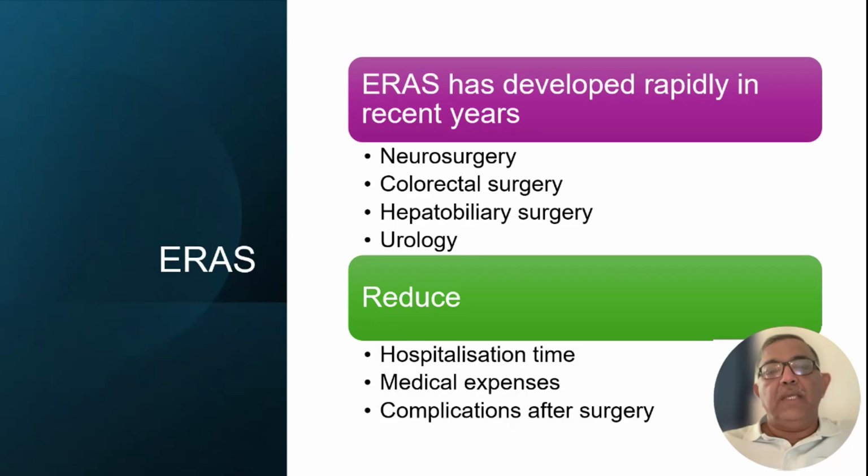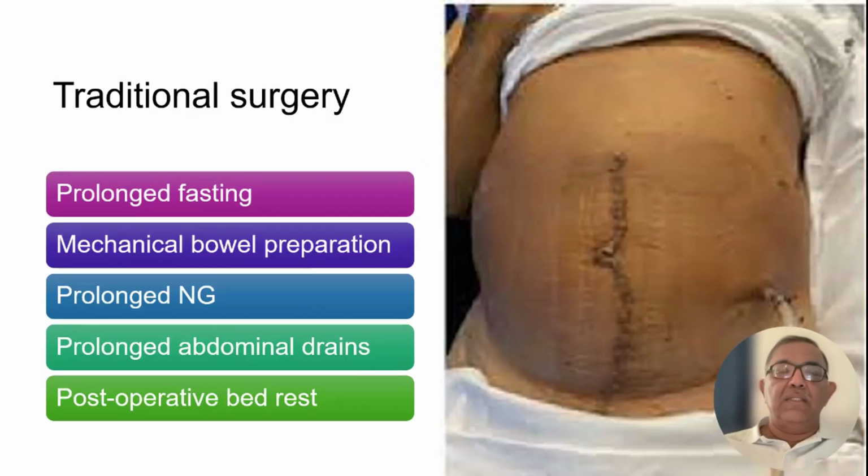Now, if you look at ERAS, we see this is nearly a total opposite of what we've been doing since we started doing major surgical procedures, with prolonged fasting, NPO 6 hours prior, which is still practiced for solids. But for clear liquids, it's important that they should be getting clear liquids up to 2 hours prior to surgery. Mechanical bowel preparation is definitely not required. Prolonged nasogastric tube is counterproductive and it causes paralytic ileus. The drains are either not placed at all, but if they are, they should be removed as early as possible. And postoperative bed rest, which was the standard of practice after major abdominal surgeries in the past, is now replaced by early mobilization.